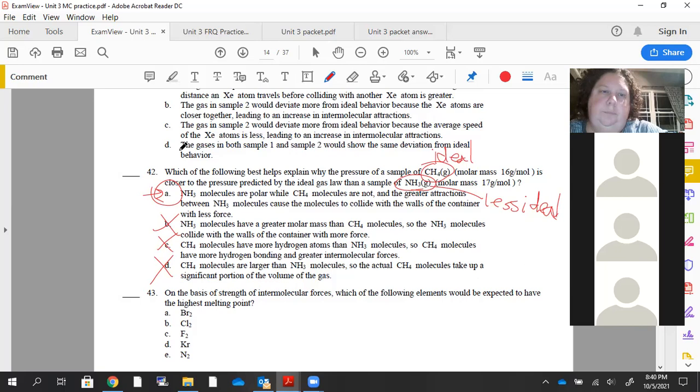How does it being polar cause it to have a greater attraction though? Because if it's polar, in this case, it's going to have hydrogen bonding for an intermolecular force. So if it bumps into another NH3 molecule, it's going to be more likely for those two molecules to stick together and have an intermolecular force between them, even if it's short, than two CH4 molecules will.